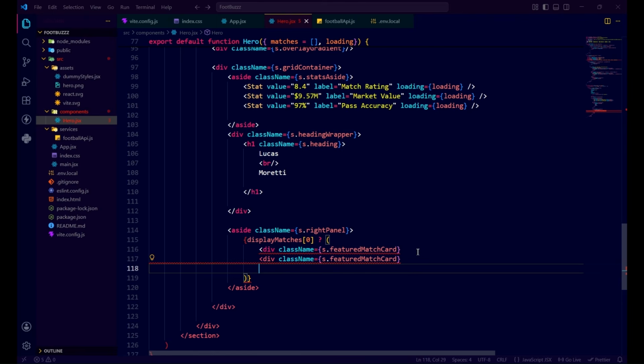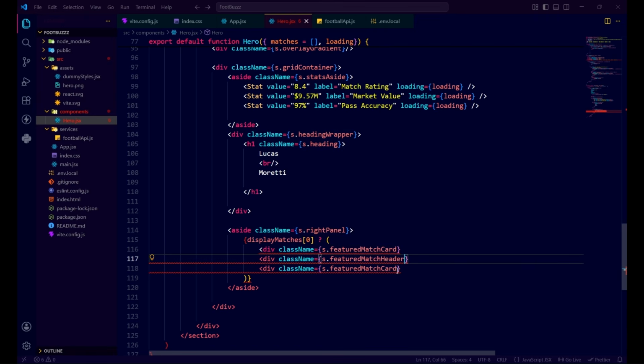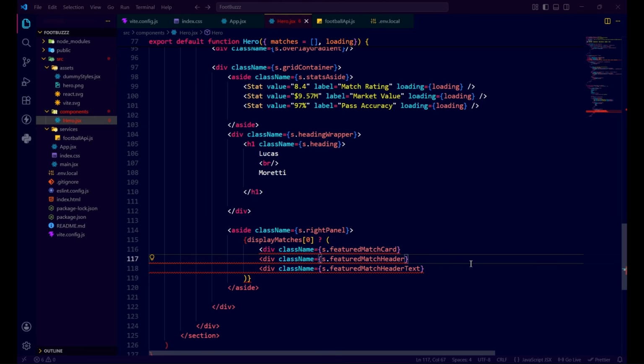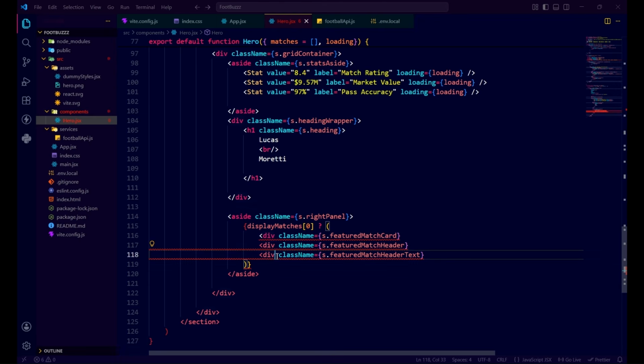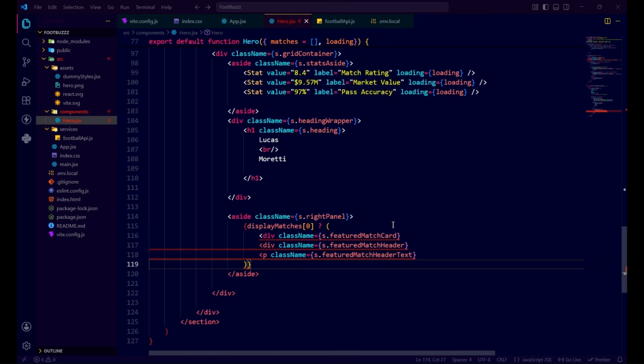Let's paste these divs here again, and let's write featuredMatchCardHeader, and here let's write featuredMatchCardHeaderText. Paragraph tag instead of div.